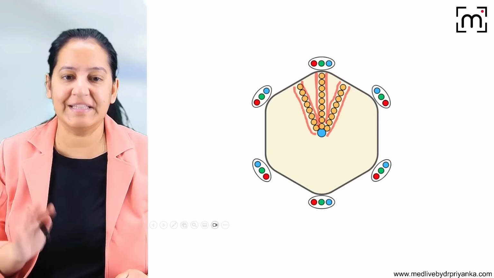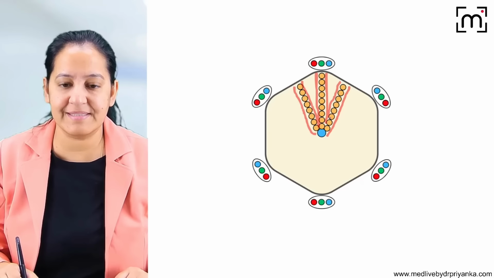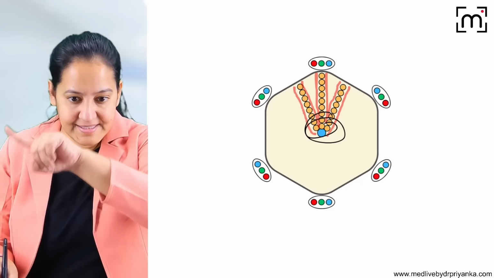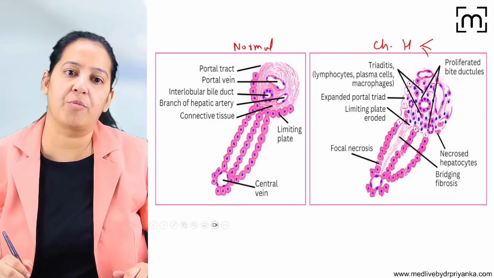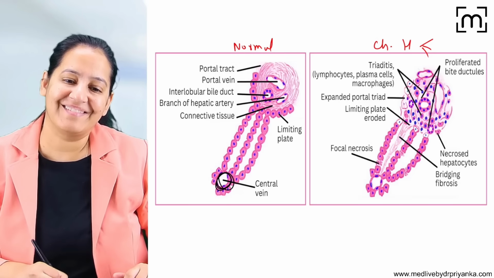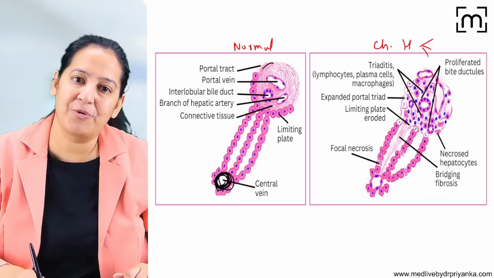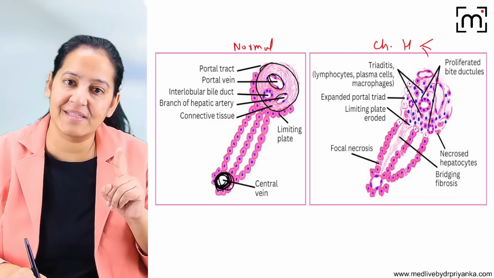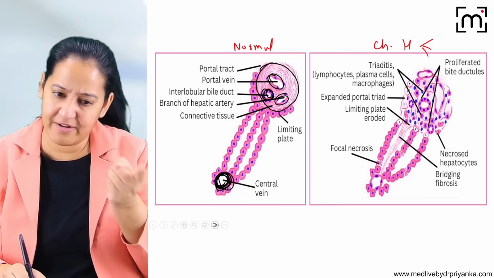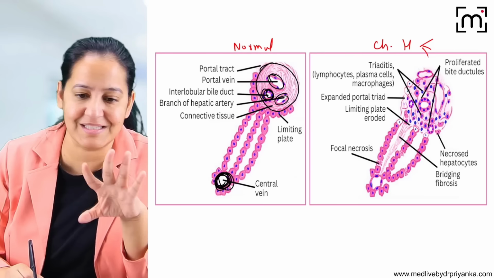Okay, you have to understand the normal lobule. In a normal lobule, there is a central vein at the center and there are 6 portal triads. I will draw only one. So in this normal diagram, first understand the normal diagram. Can you see this is a central vein? Say yes. Can you see this is a portal triad? Say yes. In the portal triad, say this is artery, this is vein, this is duct. One of them is artery, one of them is vein, one of them is bile duct. So this is a portal triad.